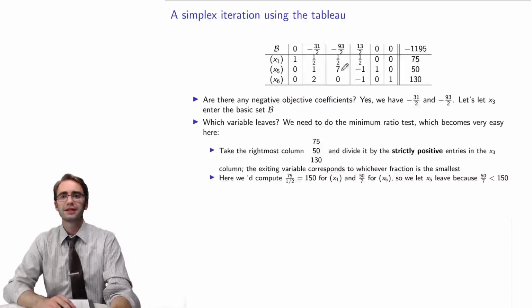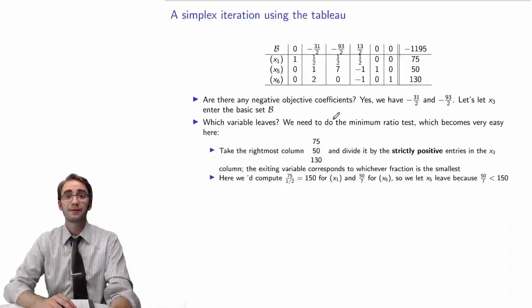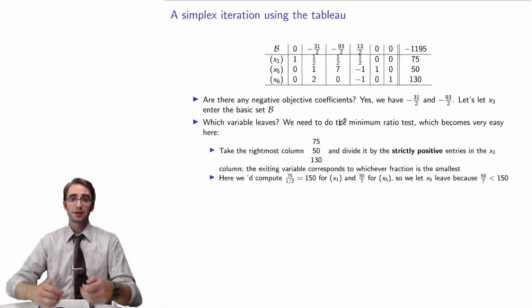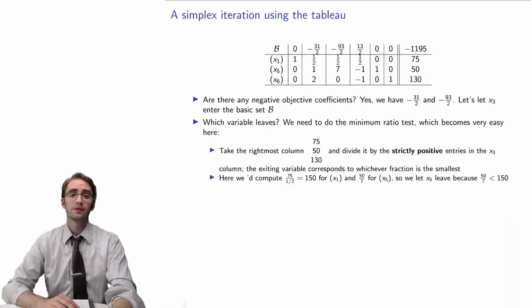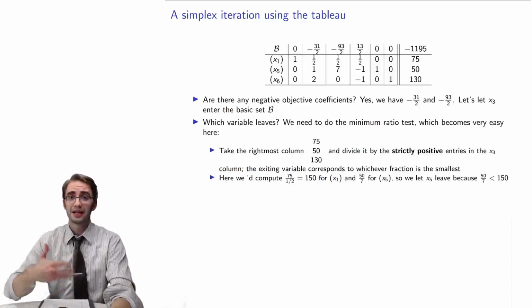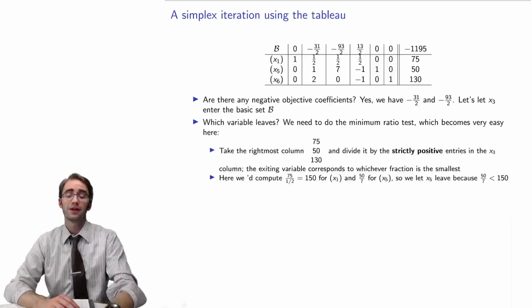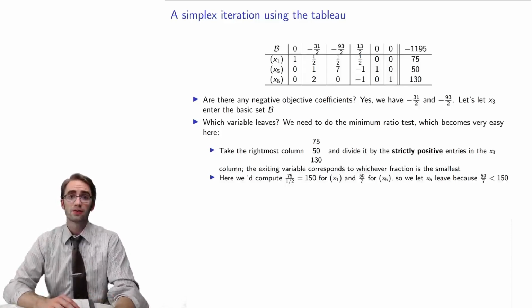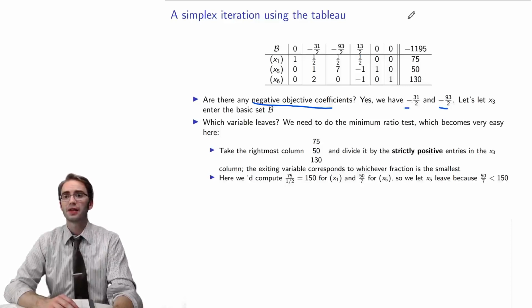Alrighty, let's say we have this tableau, and what do we look for? What do those steps from the simplex method correspond to in this new setting? You're going to find that visually this process becomes a lot simpler. Let's say this is in the process of solving a linear program. I have this tableau, which you now know how to compute. What do you do at this point? You look for a negative objective coefficient, right? And you've got a minus 31 on 2 and a minus 93 on 2.